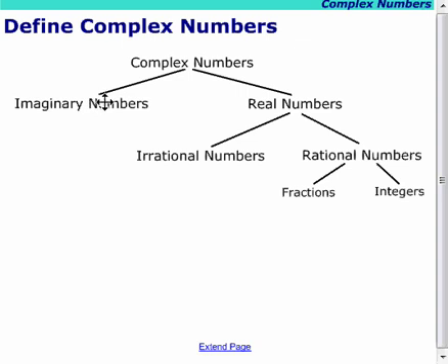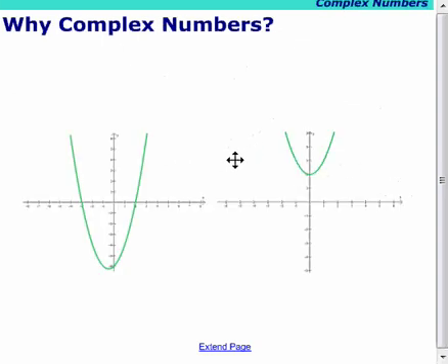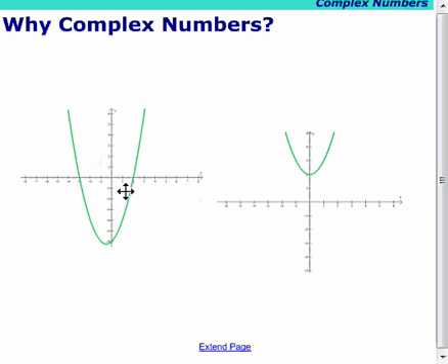Now let me give you an example of an imaginary number. In the past, in other math courses, you will have dealt with quadratic functions. And here's a picture of a quadratic function. This quadratic function has as zeros, or often we say as the answers, or x-intercepts, -3 and +2. Those are the places where it crosses the x-axis.